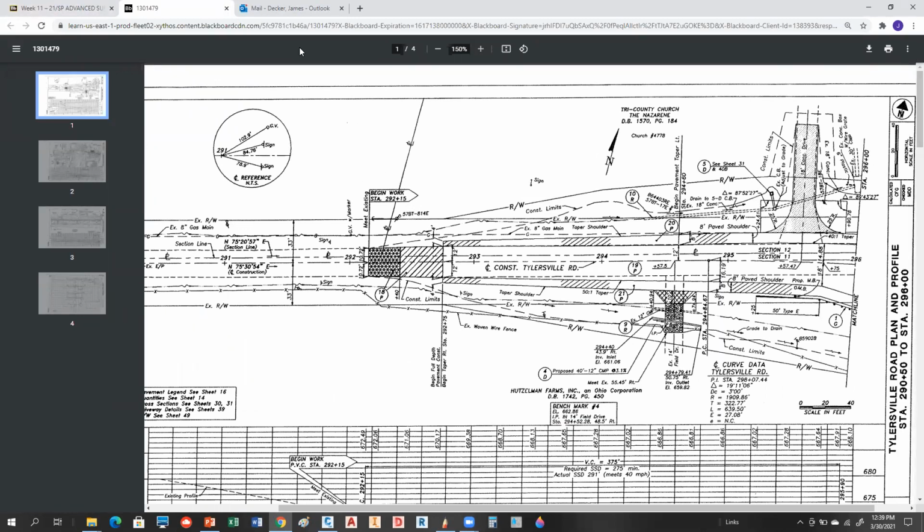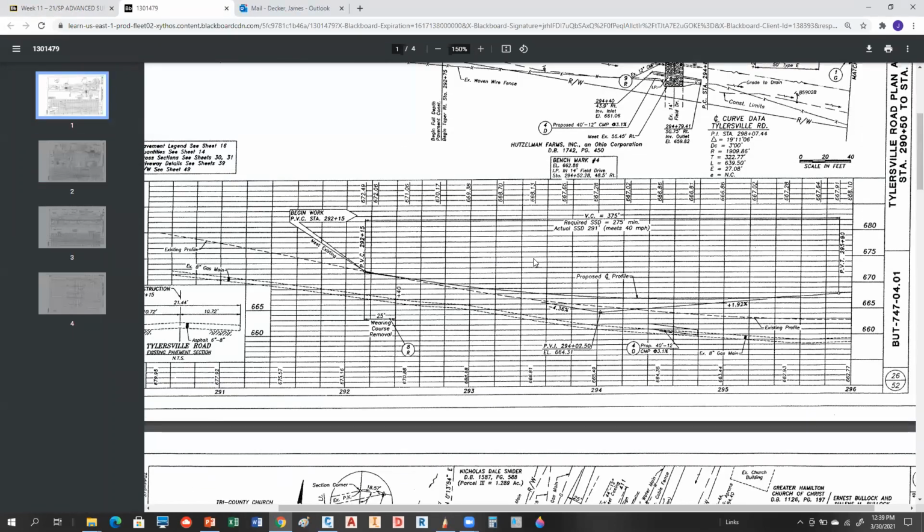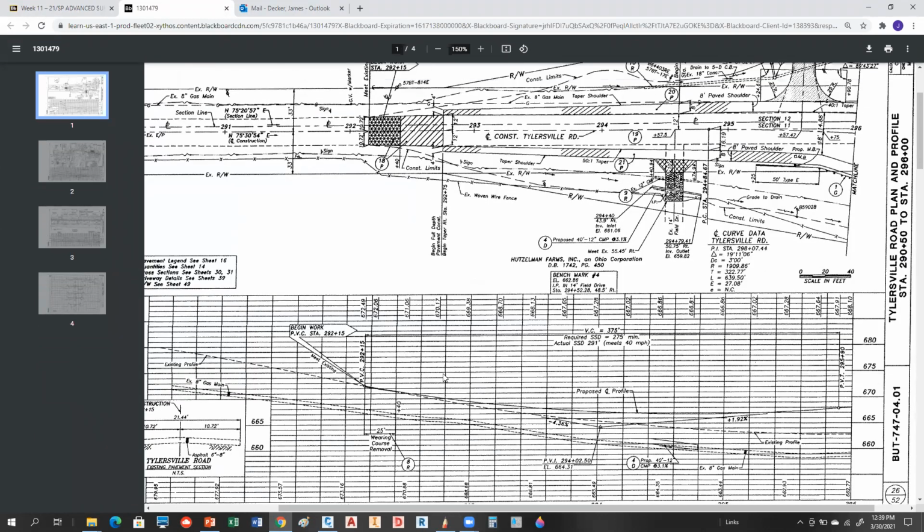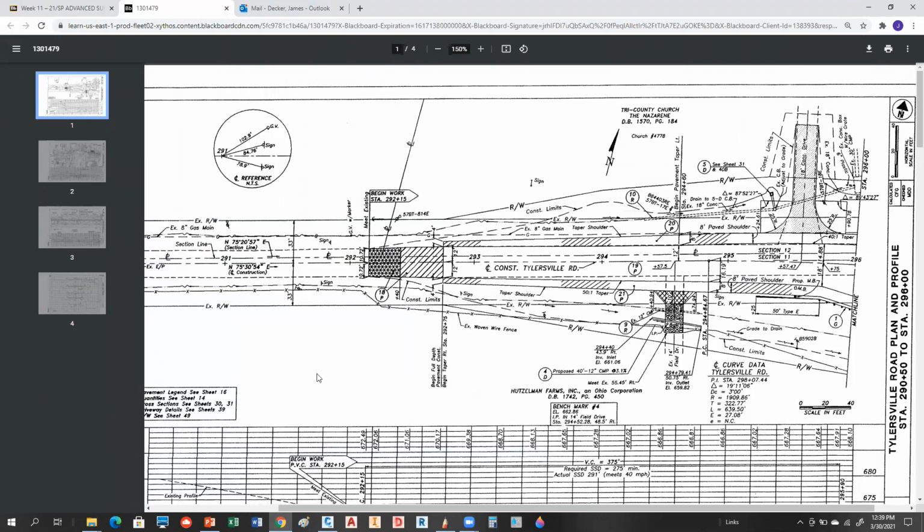This right here is what's called the plan, and the bottom part is called the profile. So this is what highways use. They call it plan and profile sheets. What I really want to impress upon you is it looks like spaghetti. You can just see a gazillion pieces of lines, and there's arcs, and there's stations, and there's all kinds of stuff. But what you should notice here, for instance, is the center line of the roadway. There's your station. You have edges of pavement. You have right-of-ways. All of this stuff is going on.